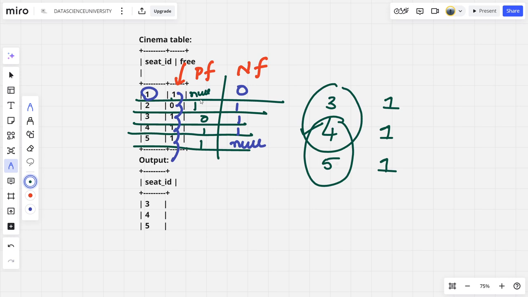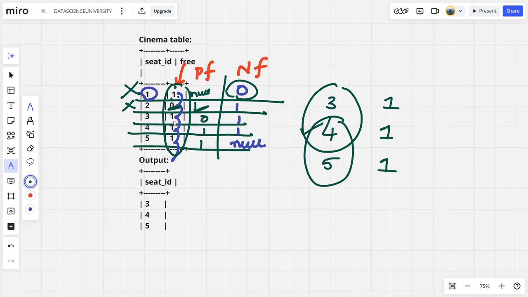Now, for example, let us come here. Are 1 and null both 1? It means the seat is 1 and the previous row is not free. Similarly, the first column value and this value, are both 1 and 1? No. It means 1 is not consecutive. Let us come to 2 here. The current row value is 0 and the previous row value is 1. Not possible. The current row value is 0 and the next row value is 1. Not possible. Only if both are 1 are they consecutive. This is also not possible.